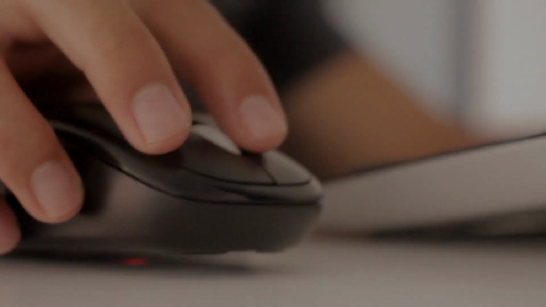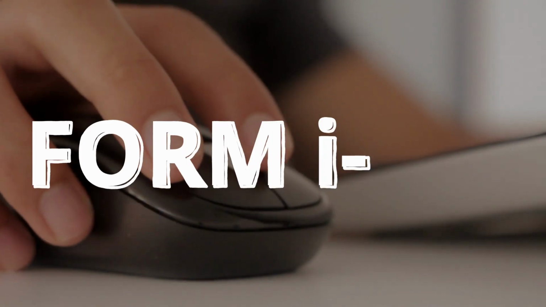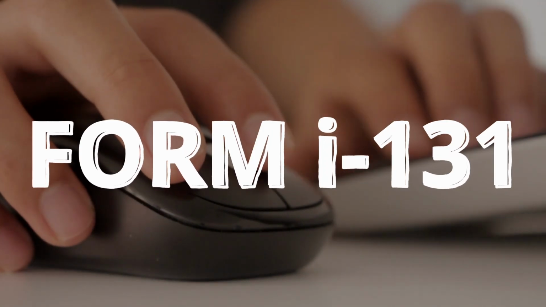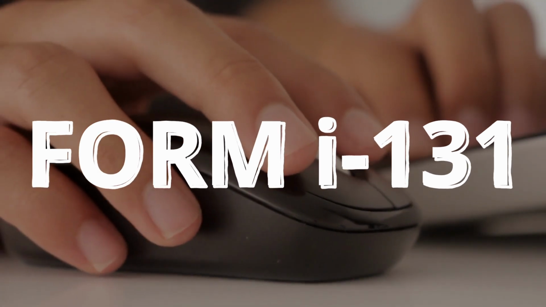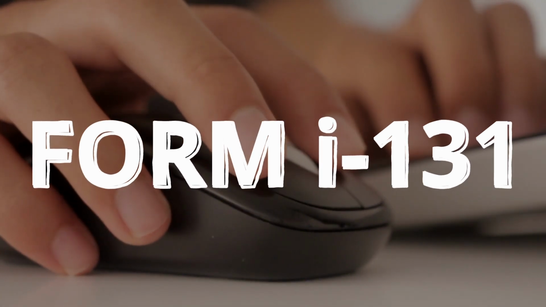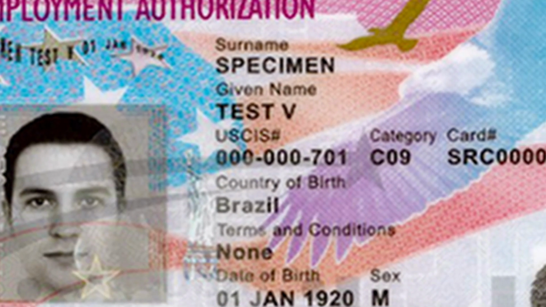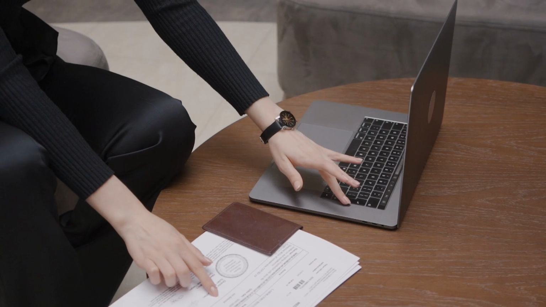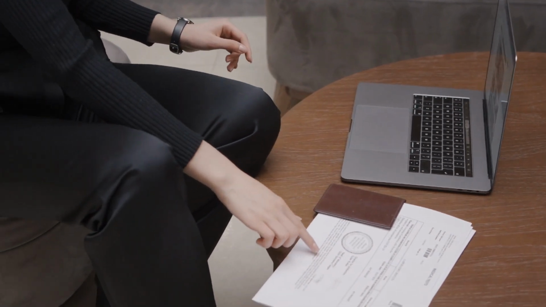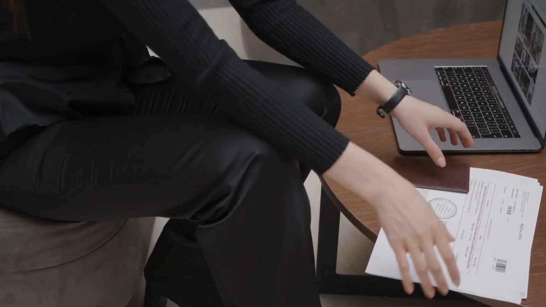To apply for advance parole, you will need to file a Form I-131 with supporting evidence. USCIS requires a copy of an official document showing your photo, name, and date of birth. For DACA recipients, you can use your current unexpired EAD, your driver's license, or your passport identity page. They also require a document issued to you by USCIS showing your present status. Again, you can use your EAD card for this.